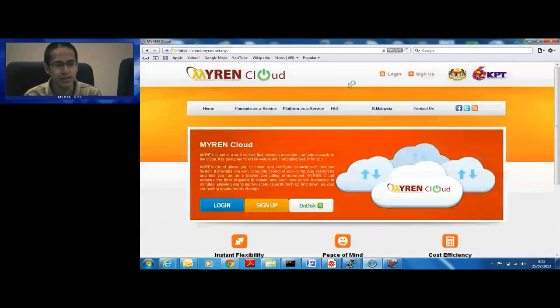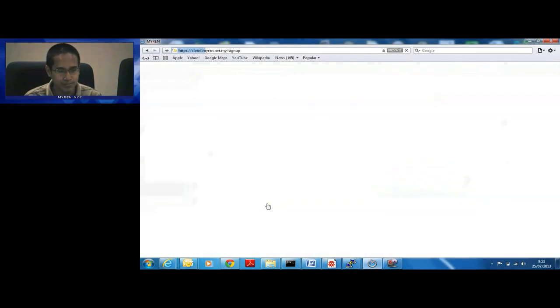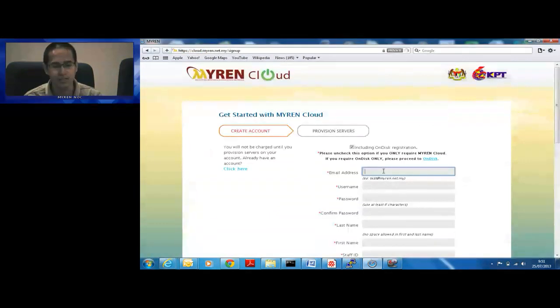Alright, then when you try first to sign up, just click this button, sign up, and you need to enter all the valid details, because when you submit the form, your system admin at your university or institute will check whether you are valid or not.